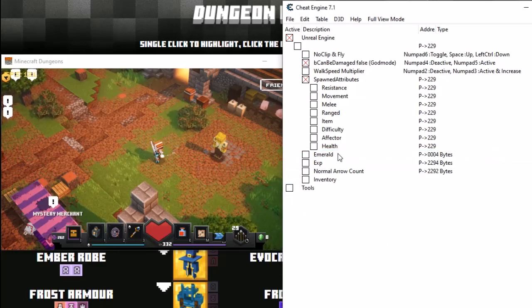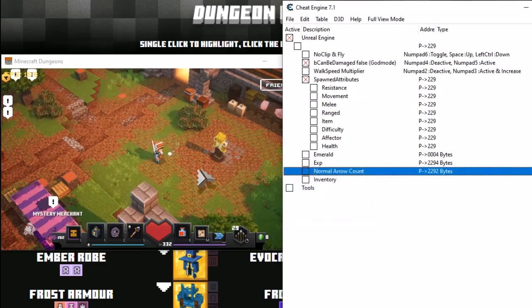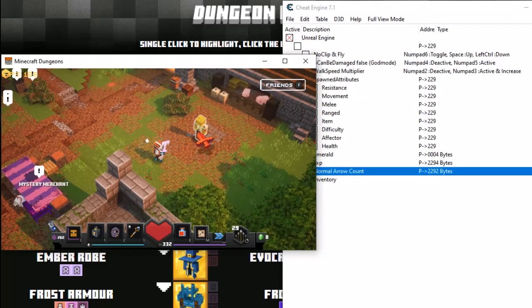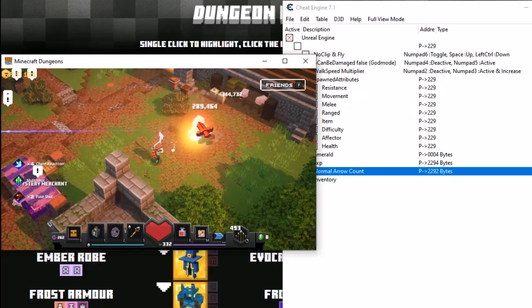So anyway, XP, you can change your XP if you really wanted to, and you can change your normal arrow count. Now it says 29 down there. We double click this, we put it to 500, and then you should see it change. There you go. So if you use your, I can't even think what the button is, use that, then it will work.